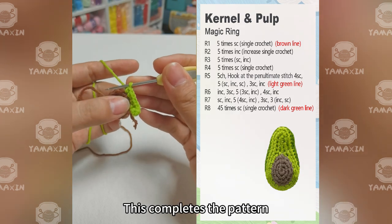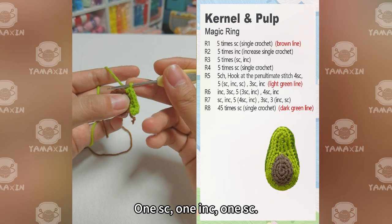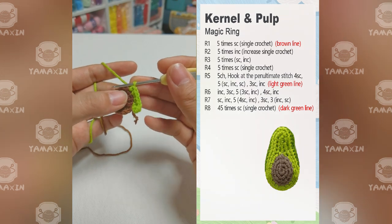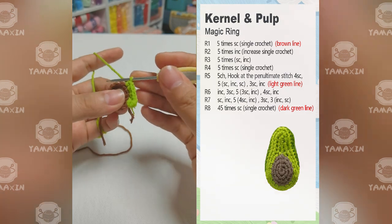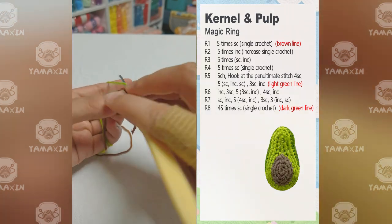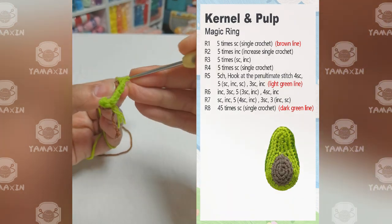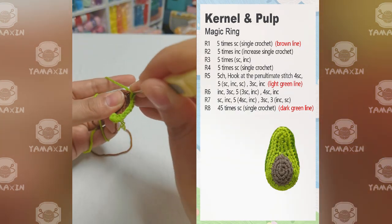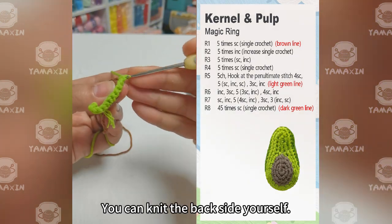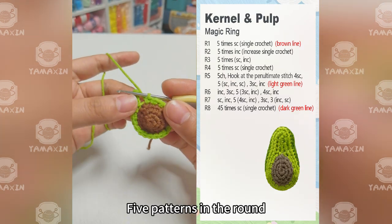This completes the pattern. Let's continue with the 1 SC, 1 increase, 1 SC. This way, finish the rest of the fifth round. Let me show you again. 1 SC, 1 increase, 1 SC. You can knit the back side yourself. 5 patterns in the round.